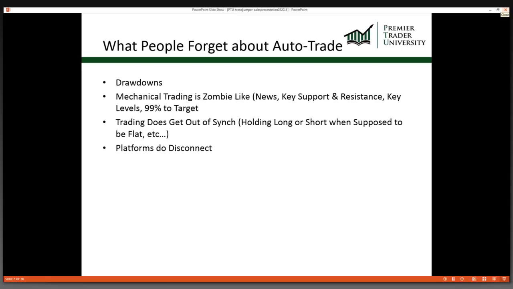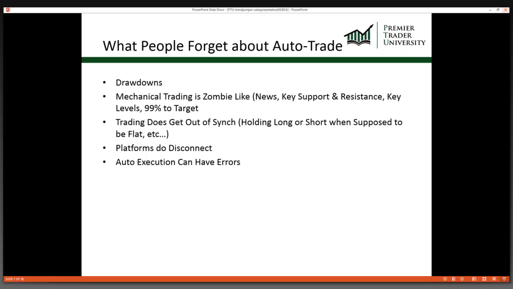Your platform could disconnect. Do you know what would happen if your platform disconnected? Does yours reconnect? For a long time, I had an issue where on TradeStation, if it had a disconnect, it would not reconnect, to the point I had to have software built for me that would log me back in. It would basically plug my password back in. Now, thankfully, they corrected that. But think about it before you had that, or if you're not aware of these things, what could ultimately happen?